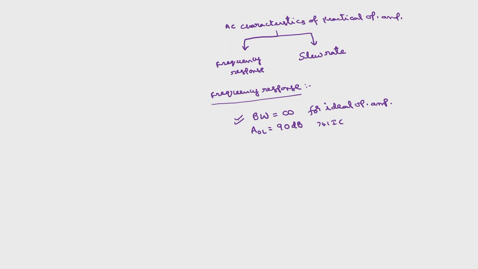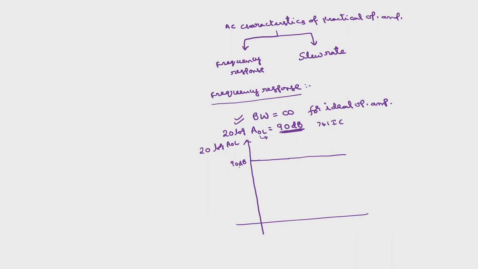The meaning of infinite bandwidth is that if you plot this 90 dB — which is 20 log of AOL — on a logarithmic scale, for all frequencies from DC zero to infinite frequency, the gain should be AOL. It has to provide a constant gain of 20 log(AOL), which is of the order of 90 dB in case of the 741 operational amplifier. But for a practical operational amplifier, after a certain frequency the gain is going to roll off.